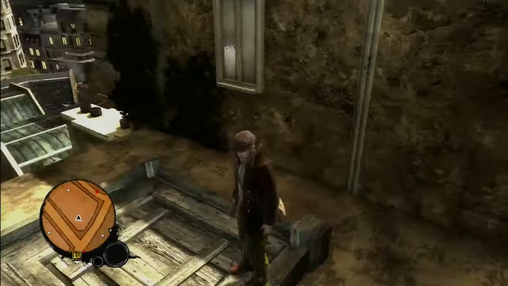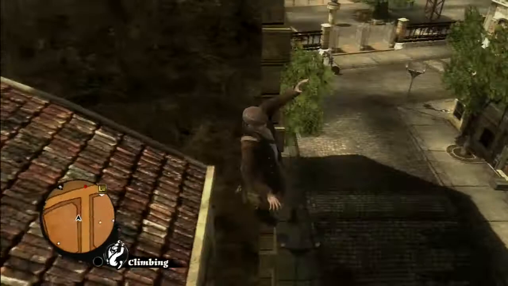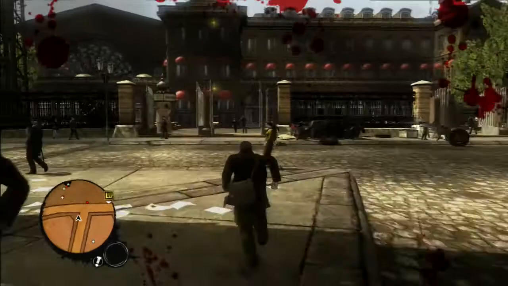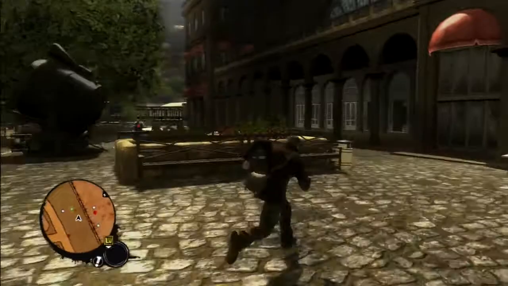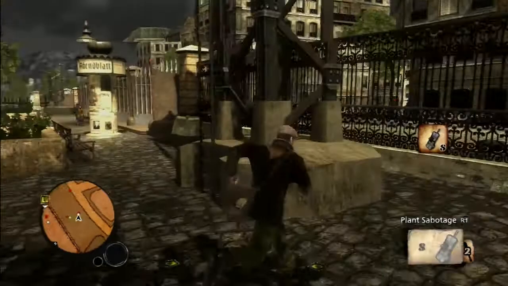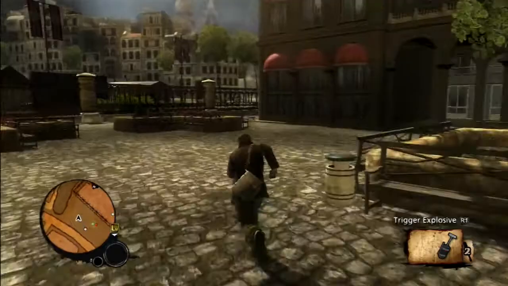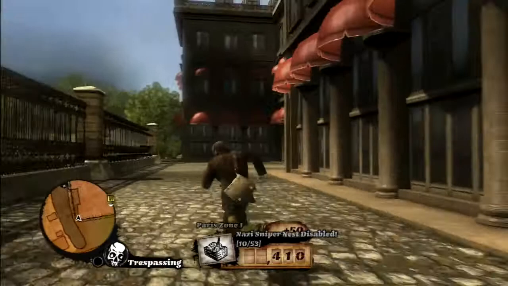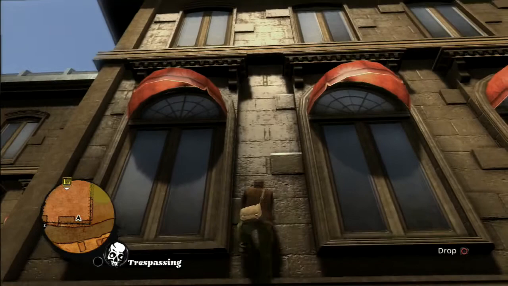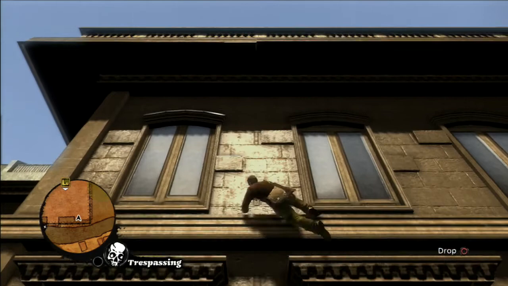Stuff up. Skin crawl. Here. We're going to leave one of the AA guns here in place. Just one.